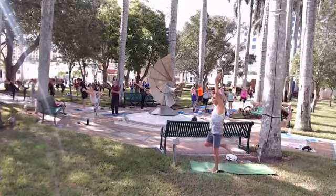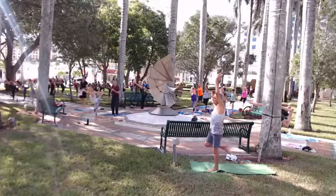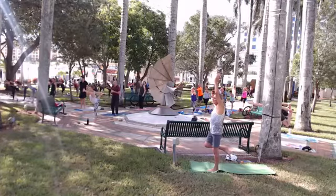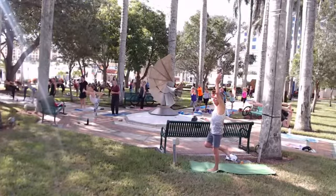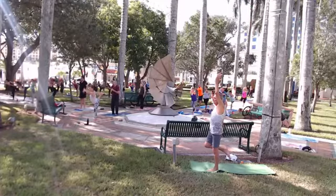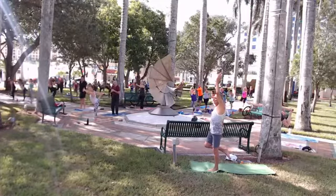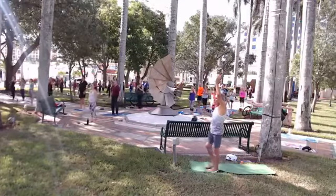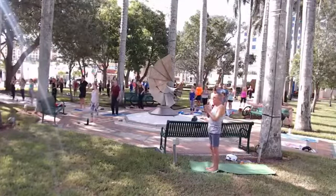Your thumb in front of you could be the best focal point. Reach straight out in front, look at your own hand, and then see the whole rest of the universe beyond your own hand. Amazing. With some grace. Release and pull it back in. So good. Inhale, reach your arms.